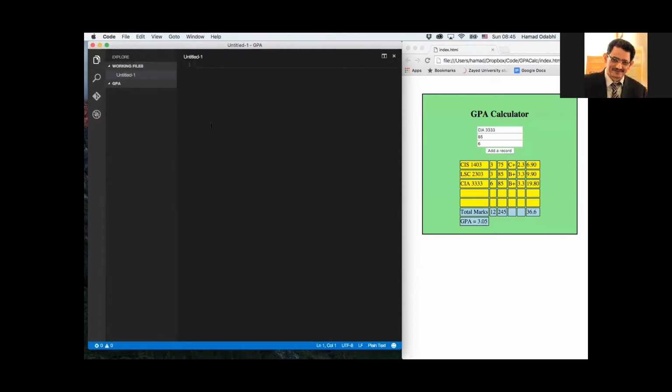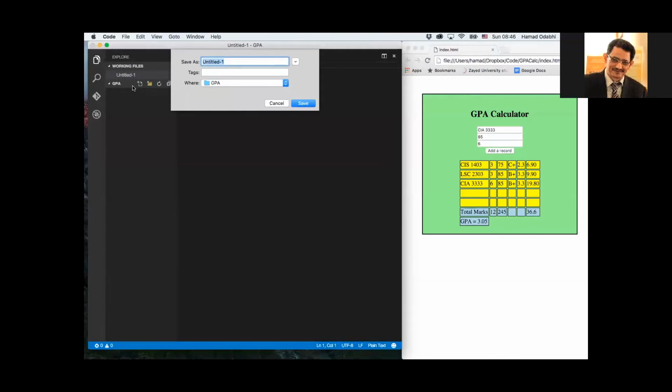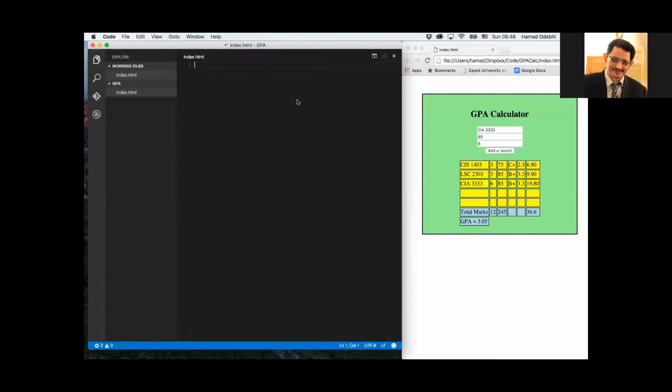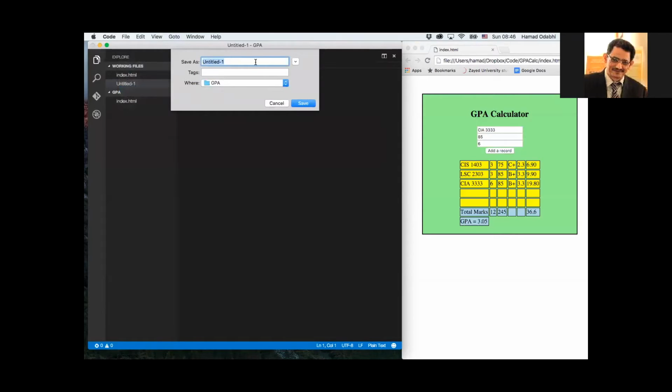So we'll open a new file and save it as index.html. Now let me open another file for my JavaScript. We'll save it as GPA.js.